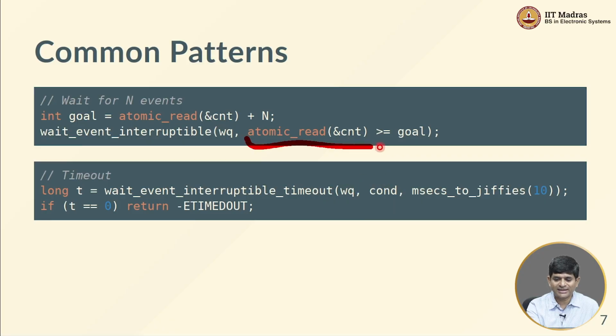This condition is something like this, right? It could be set a goal and tell me whatever it is. This condition has to be some Boolean expression that can be evaluated. But there is a third parameter, which basically tells me how long to wait, and that if I don't get to this value within a certain amount of time, I just exit anyway, right? And the way it handles it is if this function returns the value 0, it basically means that the timeout is what happened.